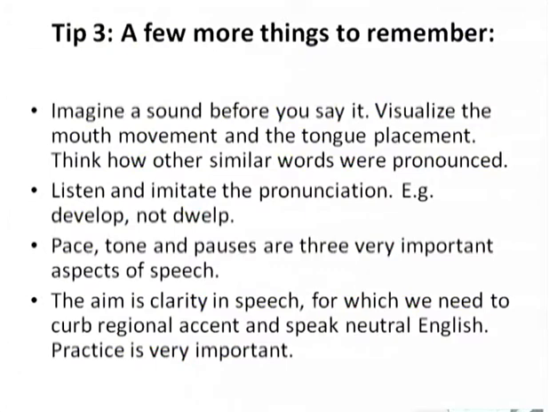Then we have pace, tone and pauses are three very important aspects of speech. Now pace and tone, as we did earlier, is a very important part, because if I go slow or if I go too fast, both have nearly the same impact on speech, as in no one understands what I'm trying to say. For example, if I start to speak like this, what happens? What happens when I speak like this? Don't worry, nothing's wrong. What happens?